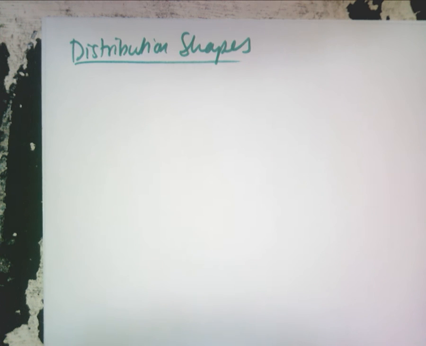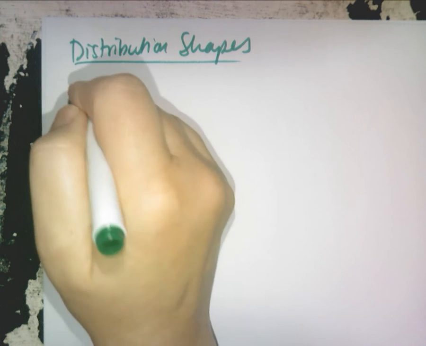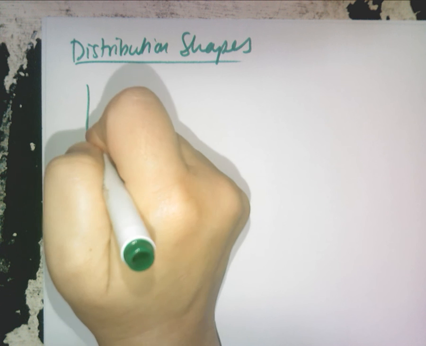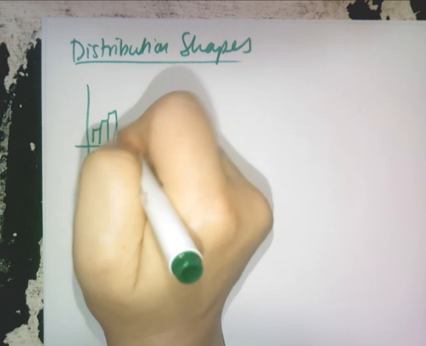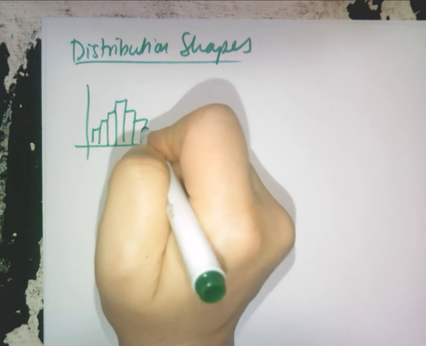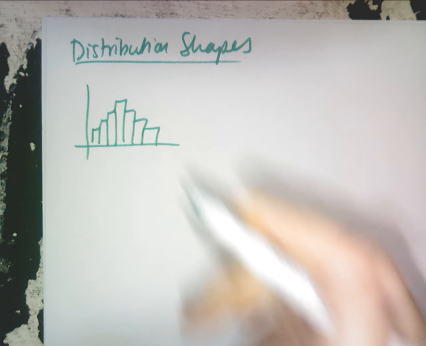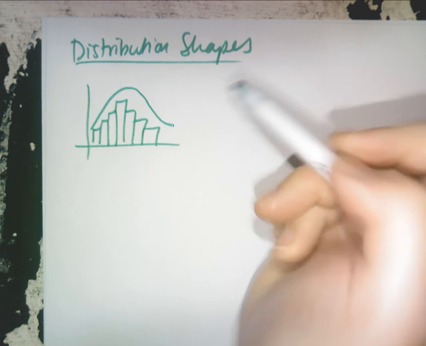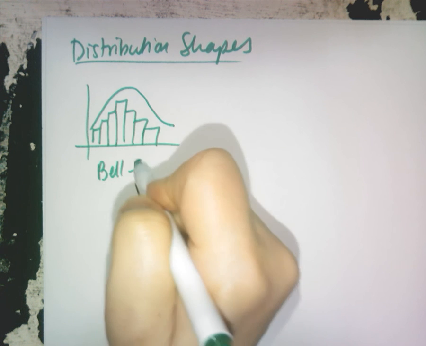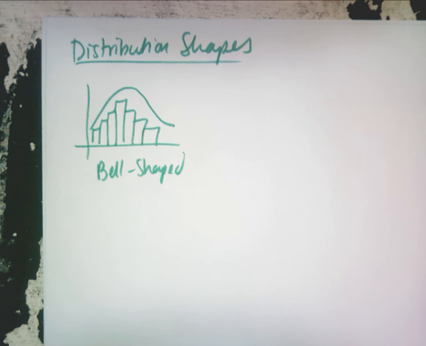Very important in math, okay? In mathematics, your bar graphs, these histograms, come in shapes. And the most well-known shape that you want on any of your data is what you see right here. This is called a bell-shaped curve. You need to know these. They're going to ask you what's the shape of your histogram today.